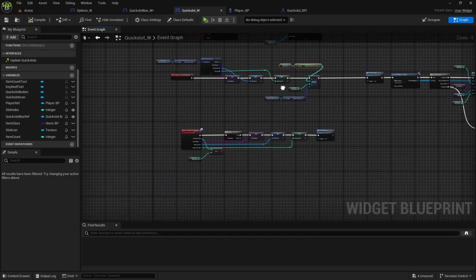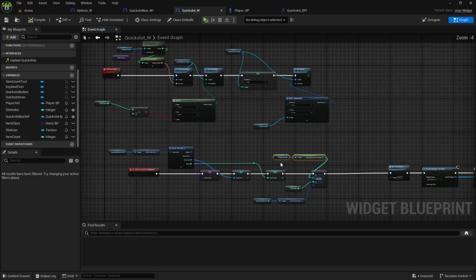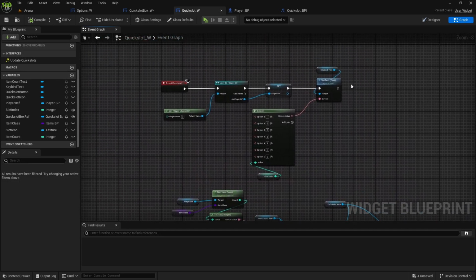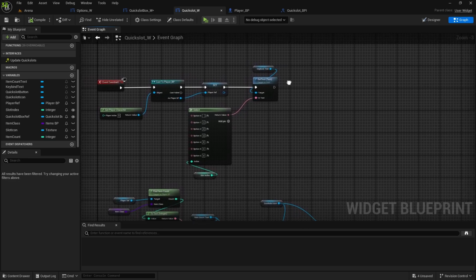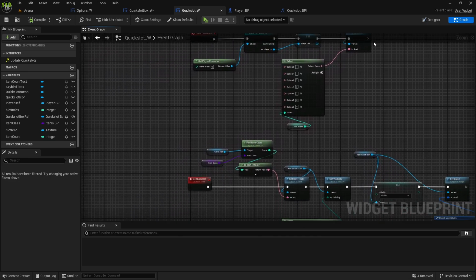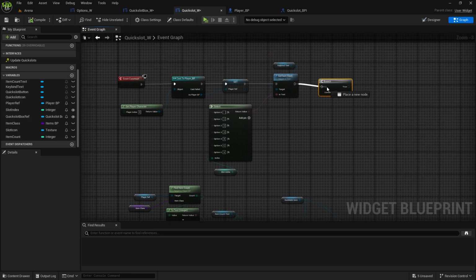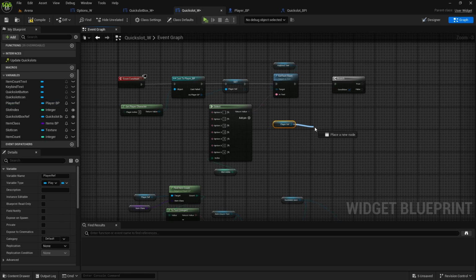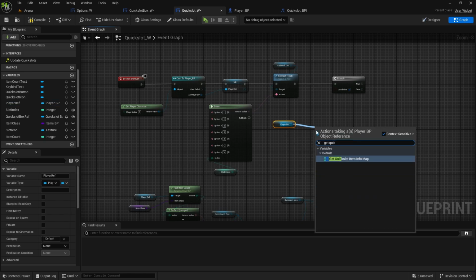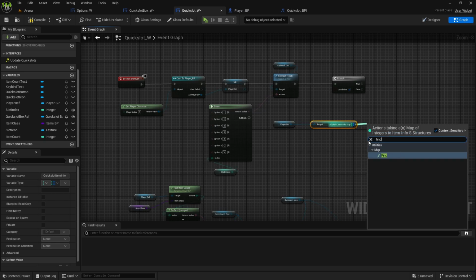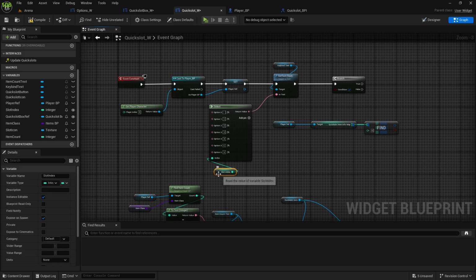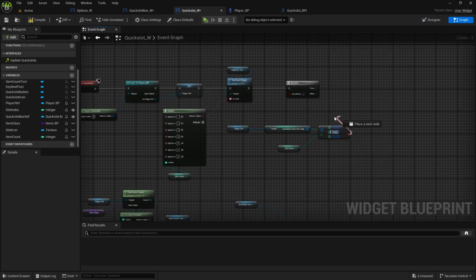And now we do have a reference. So what we need to do in a Quickslot, when we spawn it, on the event construct, is get the branch. Let's get the player reference, which we have set up right here, so we will already have it. Get Quickslot item map and find Quickslot on this slot index, and connect this one to branch.